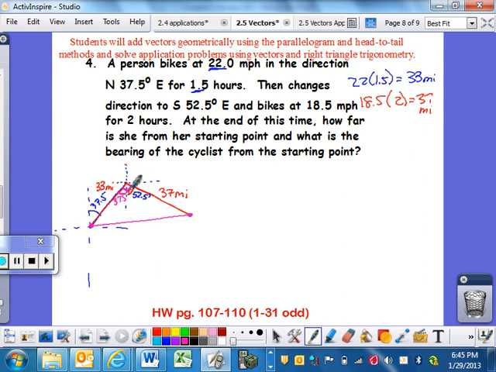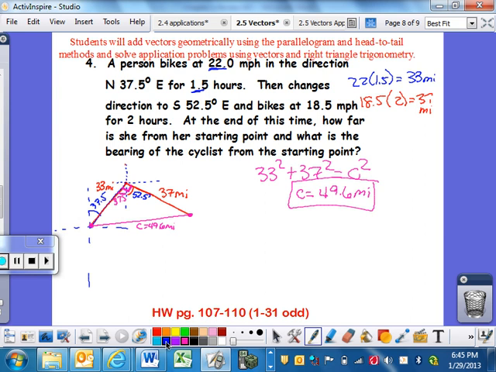So once you find your 90 degree angle, this becomes relatively nice because one side's 33, the other side's 37. Your actual distance, how far is she, is just your hypotenuse. So we can do the Pythagorean theorem, and we'll say c squared is our actual distance. And if you add all these together and take the square root, c is 49.6 miles. Okay, so the actual distance is 49.6 miles.